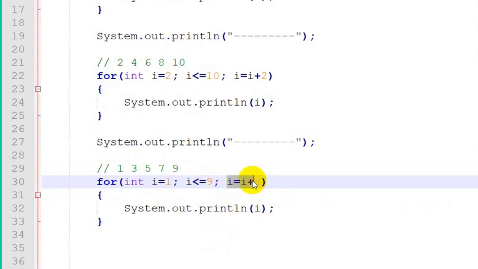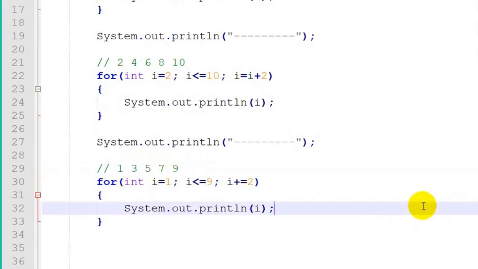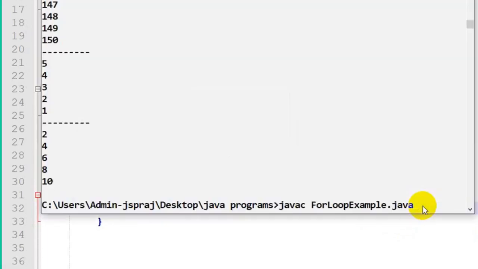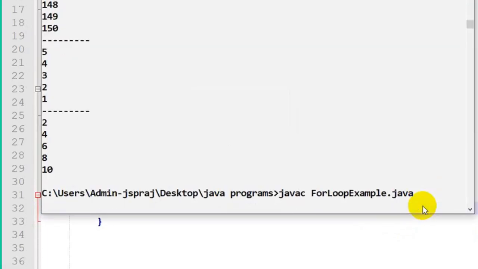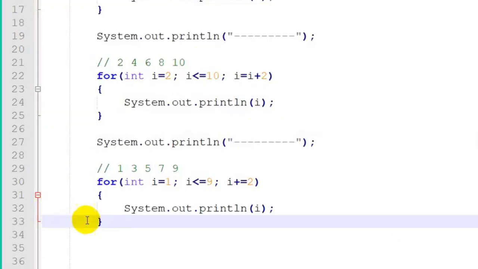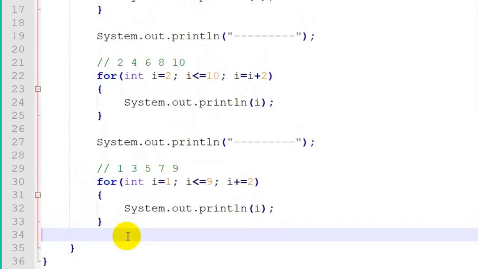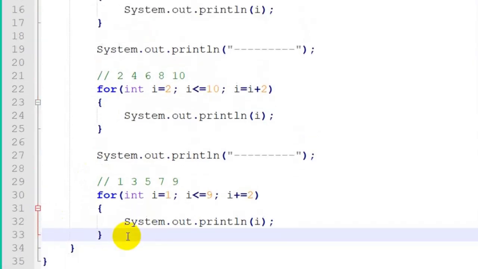Will the increment be the same? Can I also write it as I plus equal to 2? Why? Because 1 to 3 is plus 2, 3 to 5 plus 2, 5 to 7 plus 2, 7 to 9 plus 2. So there is a gradual increment of 2 only, and therefore I won't change anything over here. I will directly compile and interpret it, and I will get the output as 1 3 5 7 9. Clear? Understood the program here. This is all about how you logically think and how you print the entire process here.